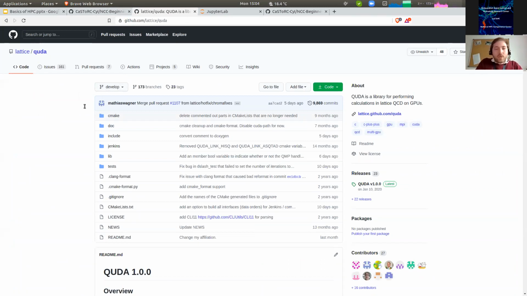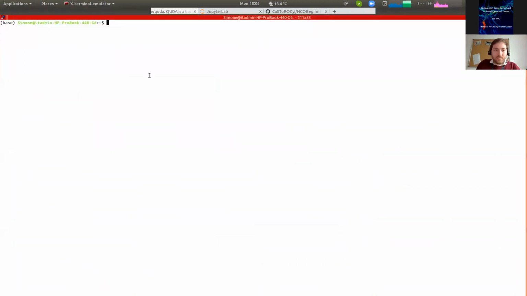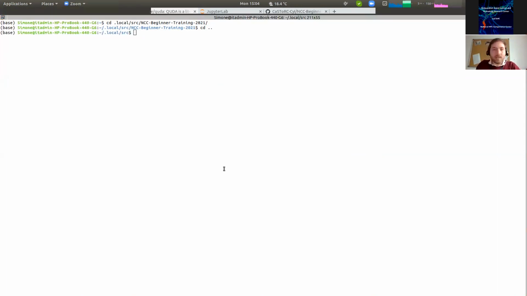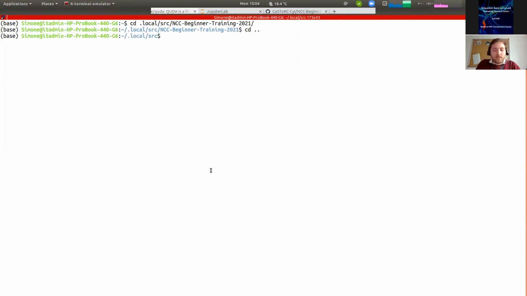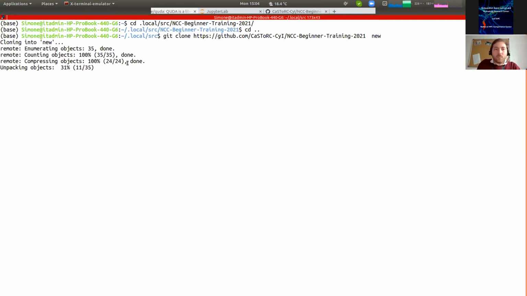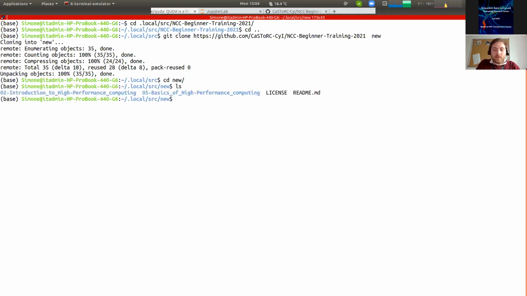Now I'm opening a terminal. When you get a software, let's say when you download a repository, let's do it cleanly, just to show you how this looks. Maybe my font is too small. I can do, for instance, a git clone, and I get the new repository. This will download the source code that's available online. Now I have the software in this directory.